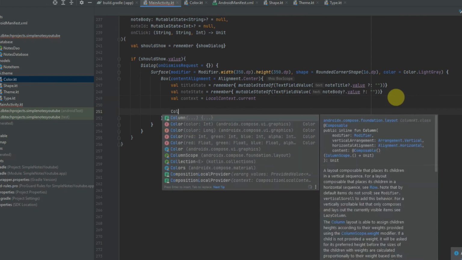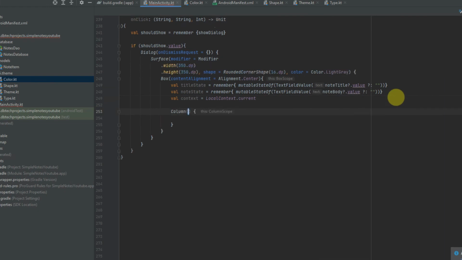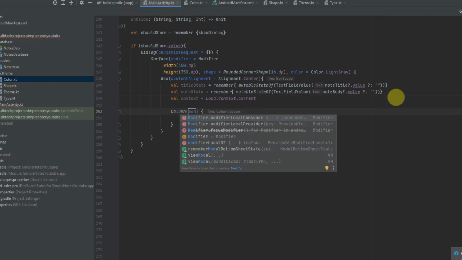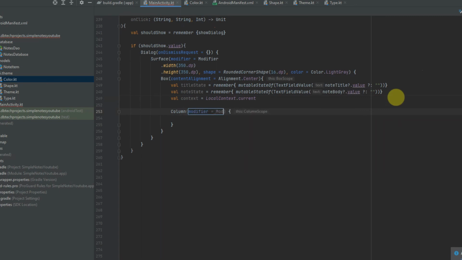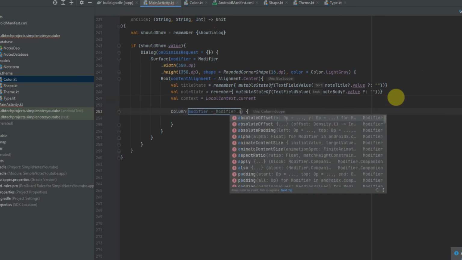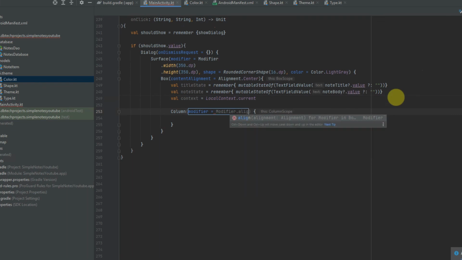Then inside this box we want to add a Column and also a modifier, which we use align.topStart, and a padding of 12 dp.